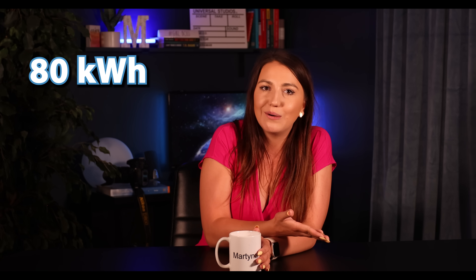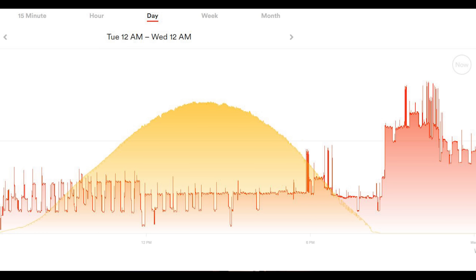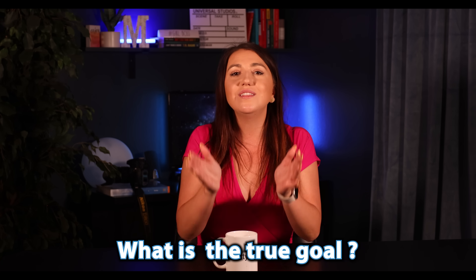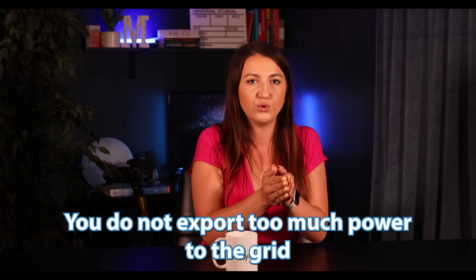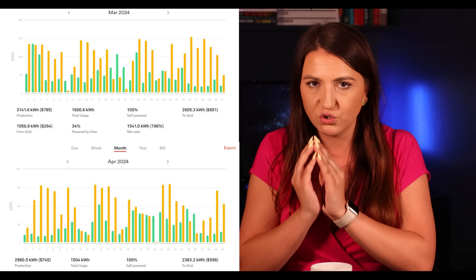Step three: determining the capacity. Let's determine what battery size you really need. You likely do not need 80 kilowatt hours of capacity, as solar panels will also provide power during the day and the battery will be used primarily at night. During extended power outages, you will conserve the battery and limit your overall electricity usage. The sweet spot really depends on your true goal — is it daily self-consumption and making sure you don't export too much to the grid, or do you need more than simple one-day power outage protection? Focus on when that power is used. Looking at multiple days during the year and comparing your usage patterns will be extremely helpful.